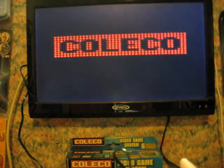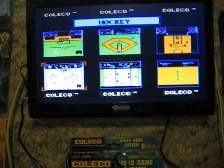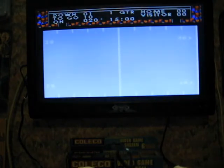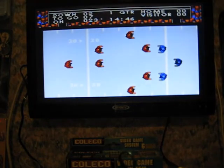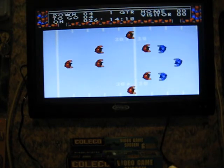Okay, so yeah, these are pretty similar. So it looks like once you got one figured out, it shouldn't be too difficult to figure out the rest. I do have the manual as well, just can't be bothered with it right now. Not for this short video. That one does need the instructions, not going to bother though. That's pretty much what we got for this here.